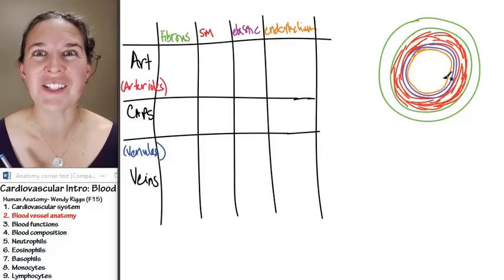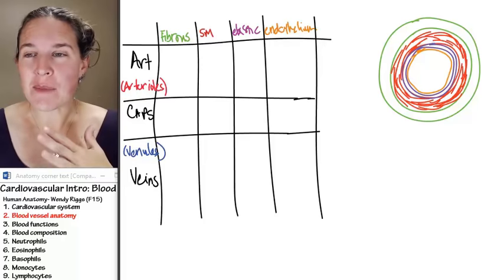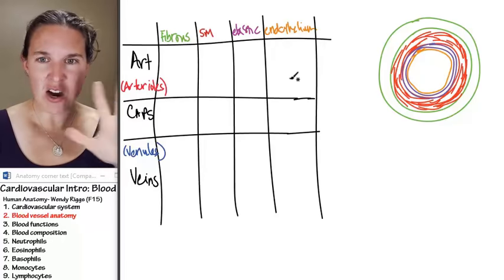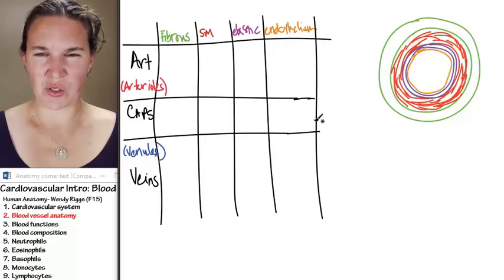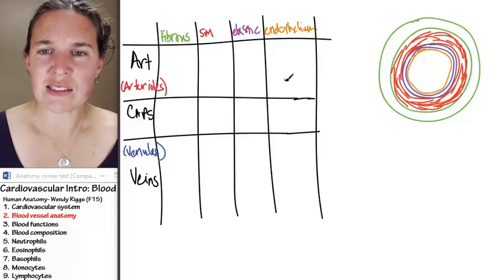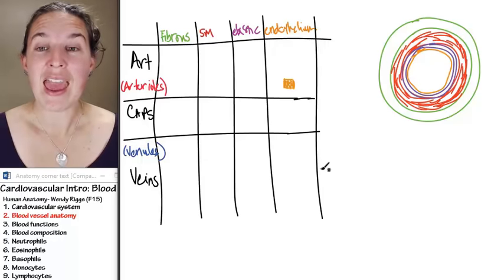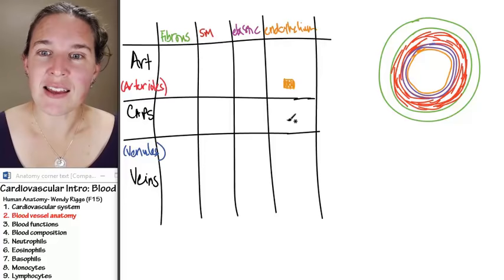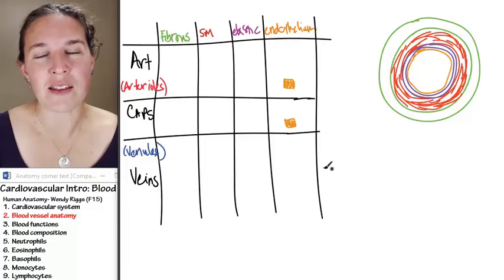Now, let's see who has what components of these and how much. So first of all, and I'm going to do this kind of diagrammatically so that you can compare and see like how they are related to each other with amounts. So look at this. I'm going to take a little square. Like if my square is this big, it means that arteries have endothelium. And the amount of endothelium that the artery has, guess what, is the same as the amount of endothelium that a capillary has?